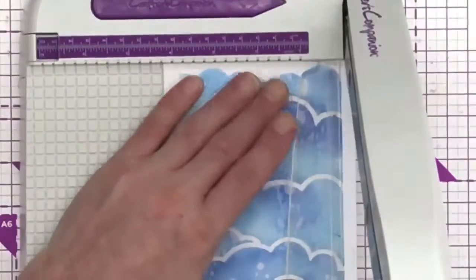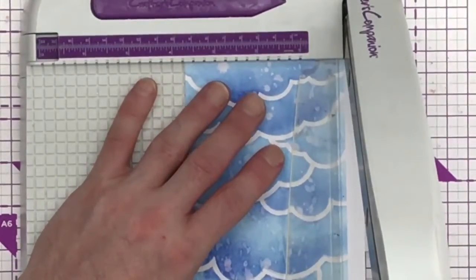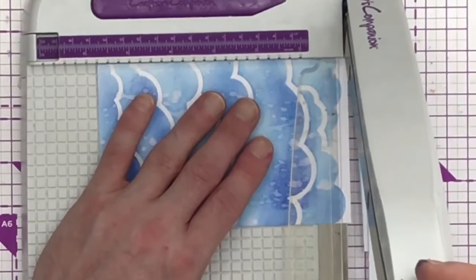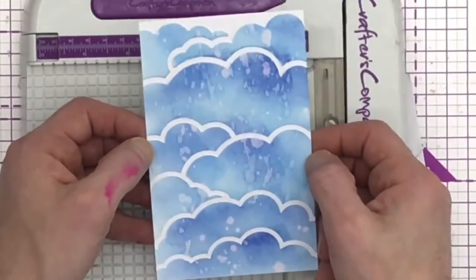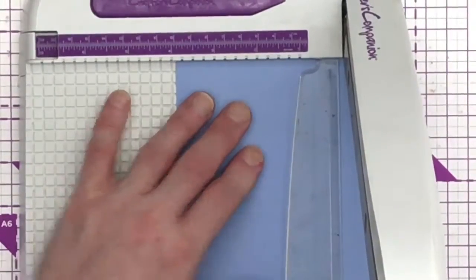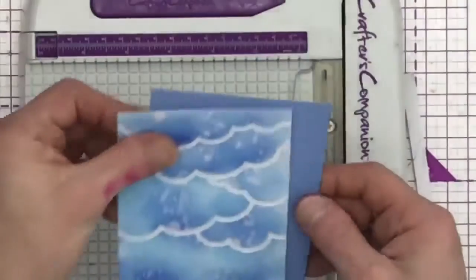So then what we can do is let's trim it. I'm just going to trim right up against the edges, and then get right into here. So that is 3 3/4. I'm going to trim right up at the cloud, which is 5 3/4. And then that's our beautiful effect. So let's go in with a piece of light blue linen. So 3 3/4 to 4 3/4. And then that is 5. So let's trim to 6.